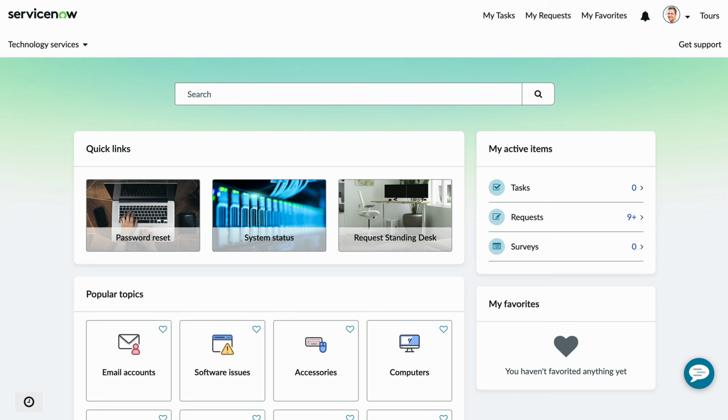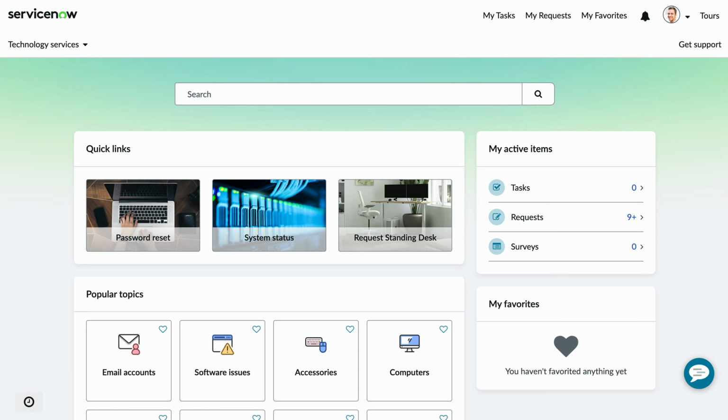Essentially, here you can see the service portal. This is what we call the front end. Let's talk about what ServiceNow is. ServiceNow is a cloud-based platform that helps organizations manage digital workflows, widely used for IT service management, IT operations, HR service delivery, customer service management, and security operations. You can see some of the widgets and quick links suggesting that. Resetting your password is a main function around IT and IT service. We have system status, which is around security operations as well as IT operations.